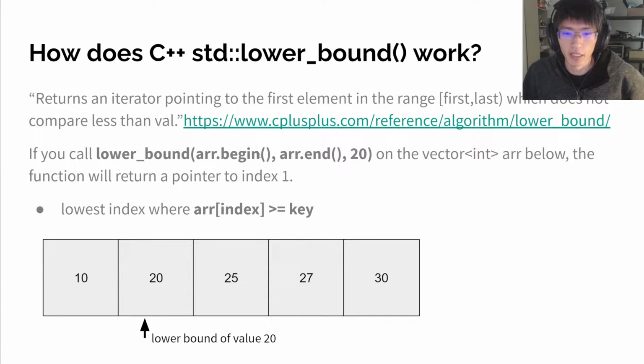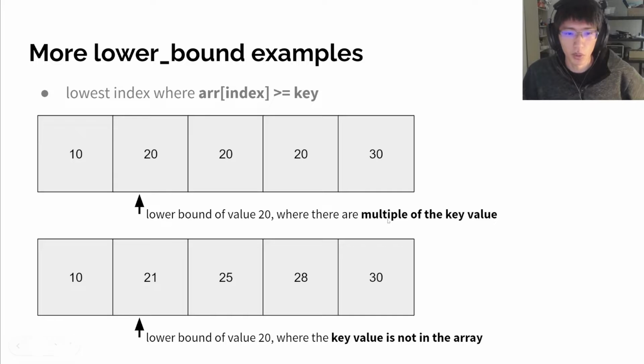You have vector.begin, vector.end, and then the value that you're searching for. If you search for 20 and the value is there, it's going to return that position, because that's going to be the lowest index where the array value is greater than or equal to the key. And whenever there are multiple of the key values, you're going to get the lowest one.